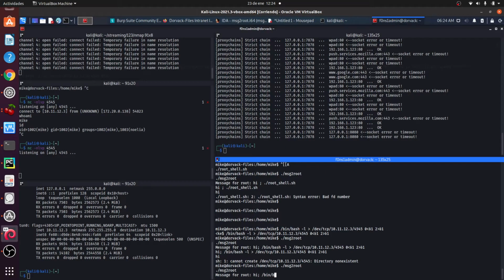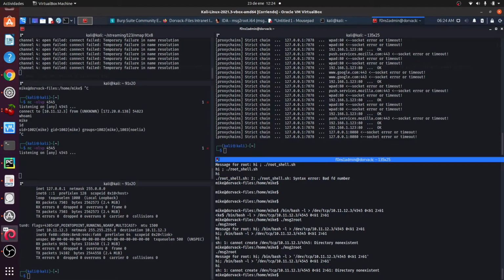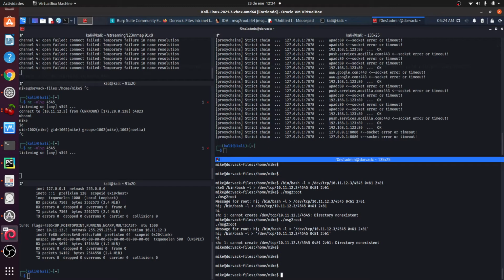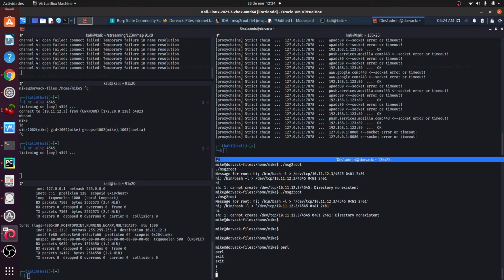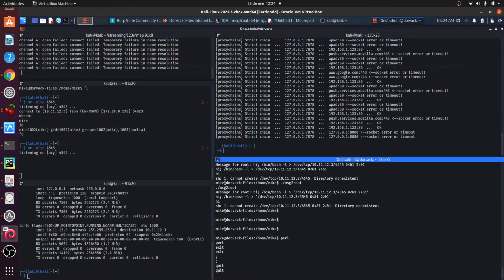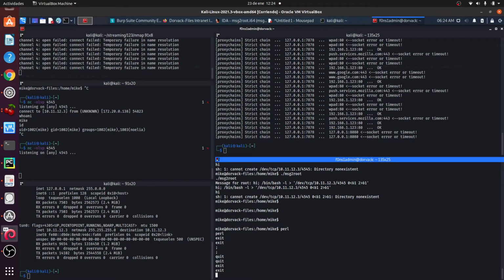Directory does not exist. Dislike it. I don't know why the reverse shell. Maybe this machine has a problem. Exit. Yeah. Quit. Exit. Shit.